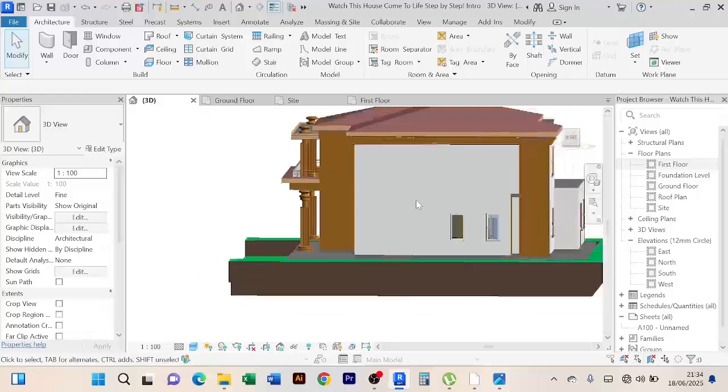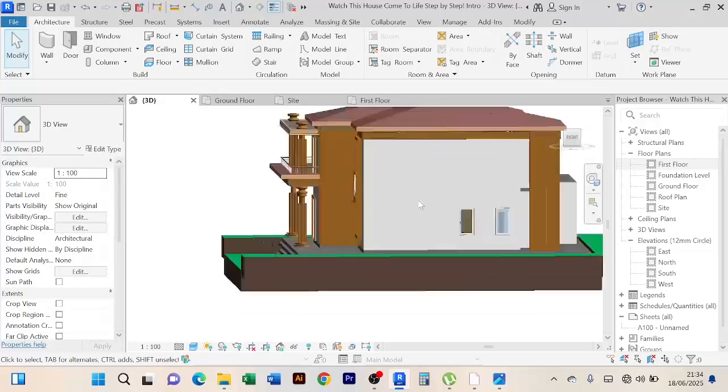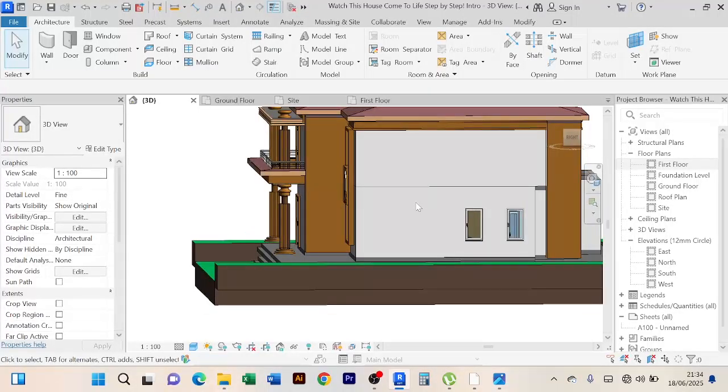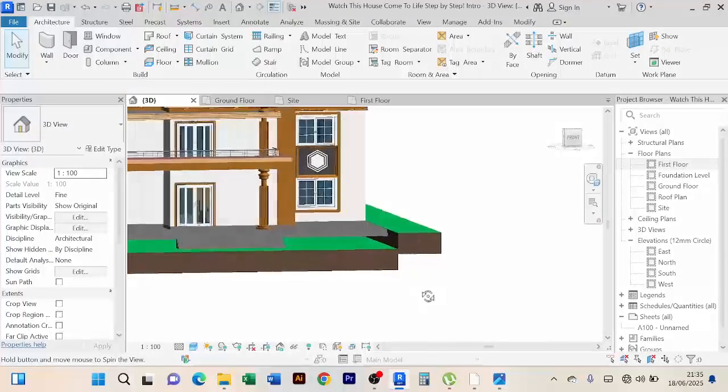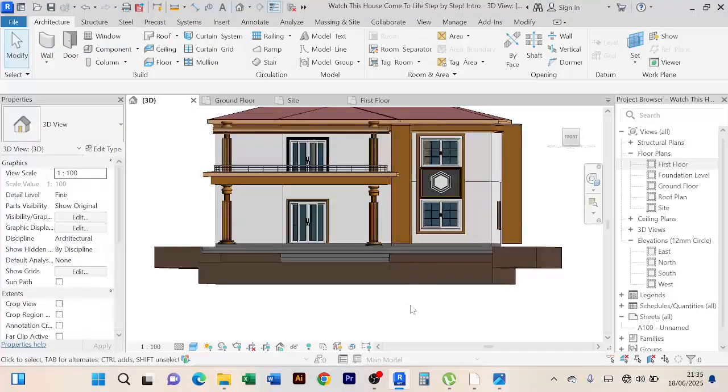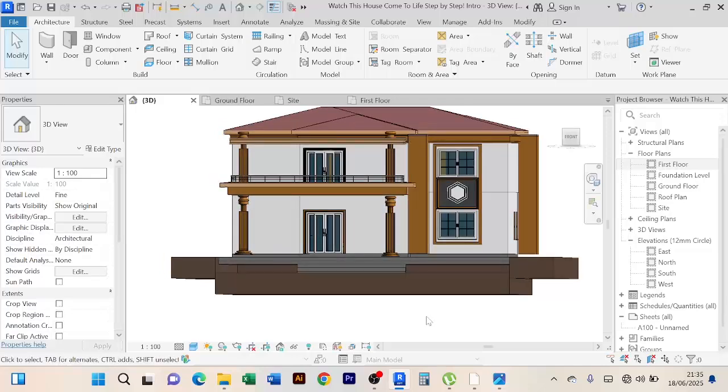This side is really not giving. It has a lot of work to do. I'm giving this as an assignment for you to model this side of the house to look so appealing. You know, creating facade takes a lot of time, a lot of thinking, so you need to think a lot before you come up with something. Otherwise, when you just hurry, you may end up modeling something that is not nice. And you need to be creative.